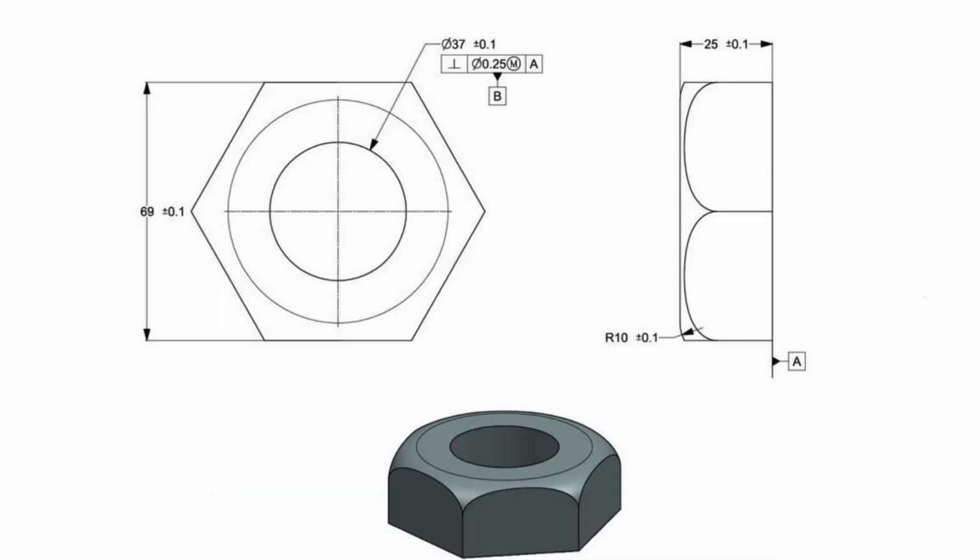Now take this example. Look at this 2D drawing again. It is mentioned with clear GD&T symbols and tolerances. The 69 plus or minus 0.1 is a bilateral tolerance, and A is nothing but a datum. A and B are datum values, and we have a feature control frame. It is mentioned with tolerance symbols and modifiers. Once you make this kind of drawing, it helps to manufacture a product better.